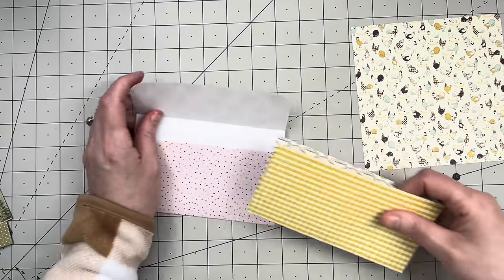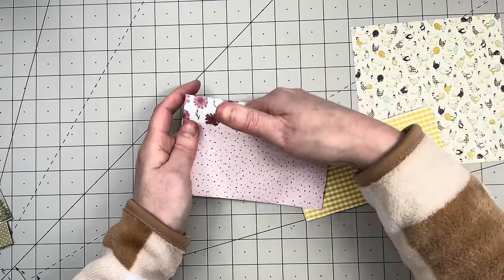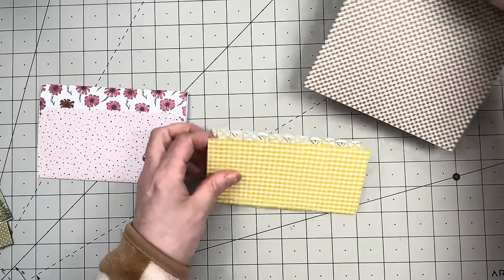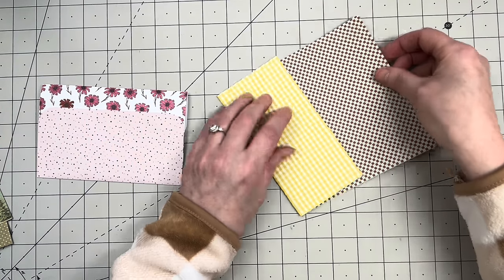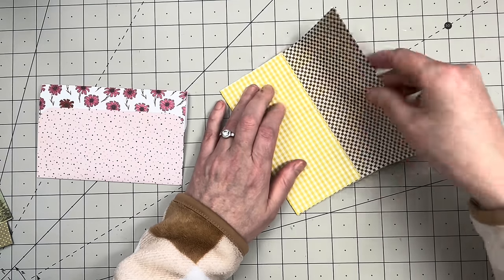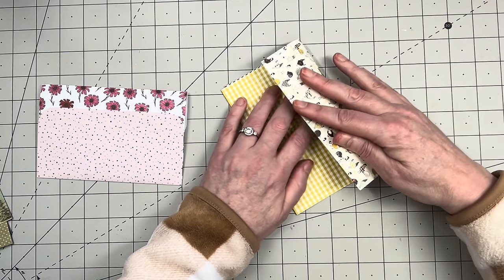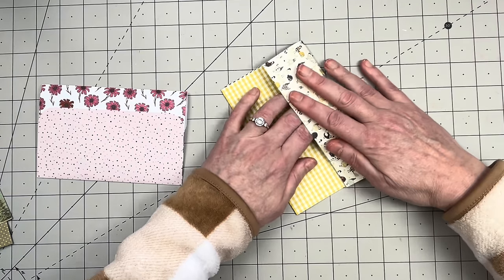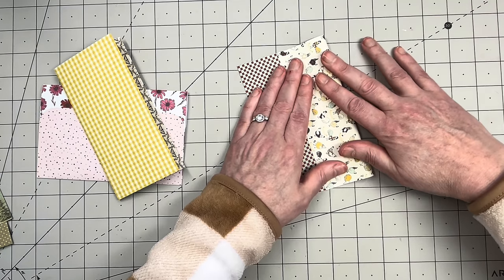Ta-da. This part is going to be the inside of the envelope and on the back side, the pocket. Then I'm going to put this in here. Oh my gosh, that makes you dizzy. In here, and I'm going to fold it up until where I want the right side. I want the flap to have the right side. How tall do we want it? A little bit less. See, not even measuring involved. So not in half.